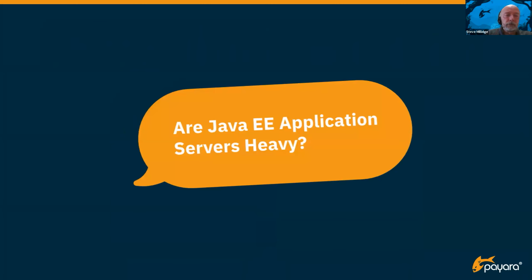So you've got your thin WAR, but one of the myths that we looked at was how heavy an application server is in this day and age. There are a lot of memes and a lot of things directed at Java EE saying, oh, it's fat, it's slow, it's heavy. And we had a look at what those actually mean, and obviously came to the conclusion that's not true. So I'm just going to go through a couple of summary slides that came from that.